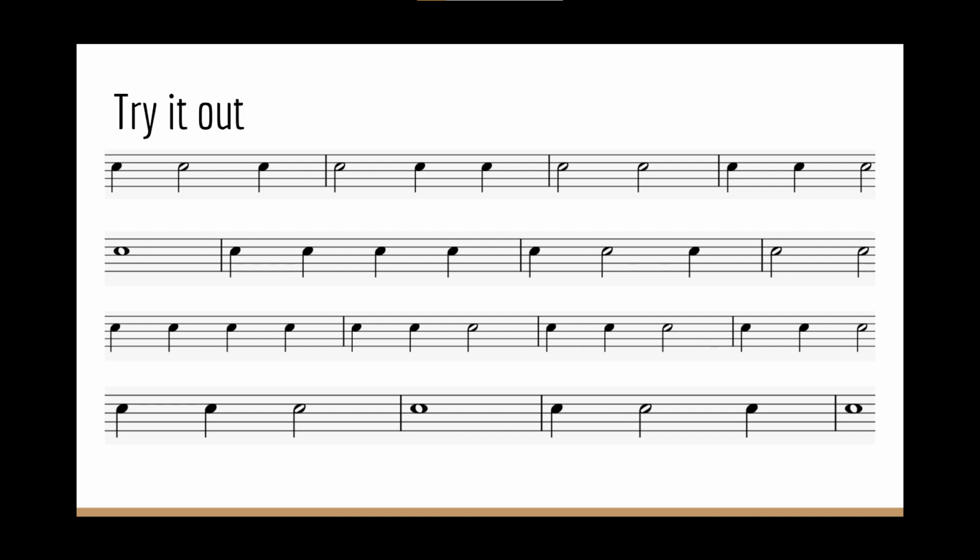On to the second line. 1, 2. Third line. 1, 2, 3.